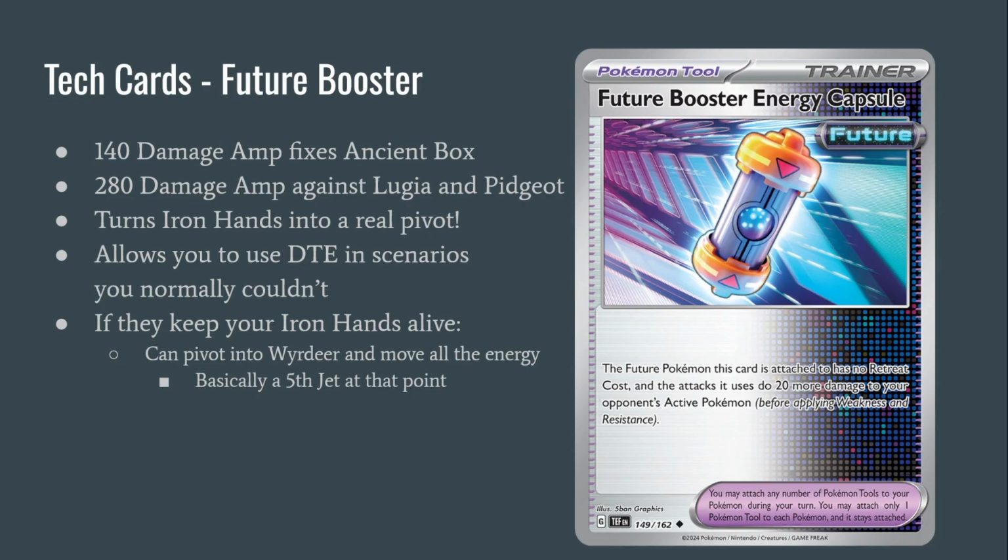Jets are awesome. And then the other thing the card lets you do is that you are allowed to use double turbo energies in scenarios you normally couldn't. So say you're trying to amp a Lugia V, which has 220 HP. You can't do a 100 damage amp because you won't knock it out. But with Future Booster, you hit for 120 again, so you knock that out because you do 240 total. So in situations where you really want to use a DTE because you want to use your other Archeops to do something else, this is a great time to do it. Or maybe you're just doing single Archeops, another situation where you just don't have enough energy to go around. This can kind of fix the math for you, and it's awesome.